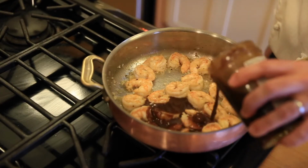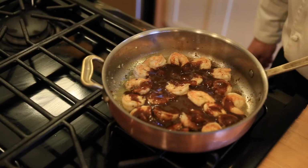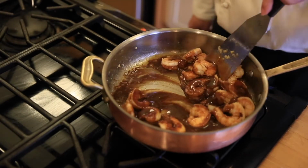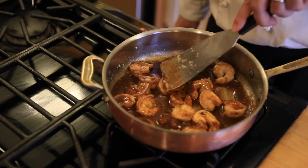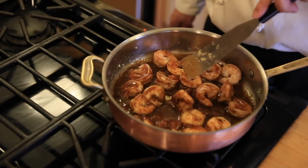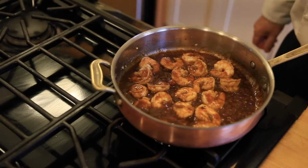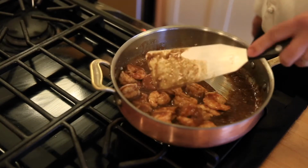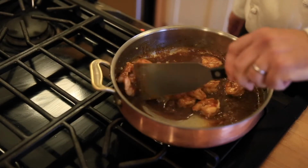I'm going to go ahead and add our slow cooker sauce to it. Again, I've added about a cup here. I'm going to go ahead and stir this in. And what I want to do next is get this nice and bubbly again. So temperature-wise, I'm just looking for this slow cooker sauce to start to bubble and sizzle like the shrimp and the garlic was just before. Okay, so the shrimp is bubbling away here in the slow cooker sauce. I'm going to do the shrimp a favor and turn it one time here so it gets nice and coated. Probably just cook it for another minute more.